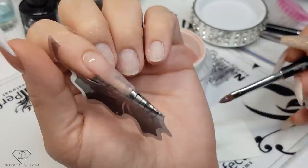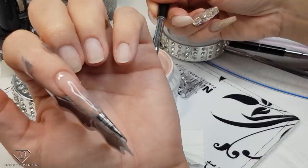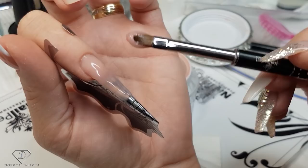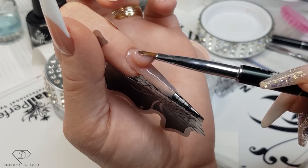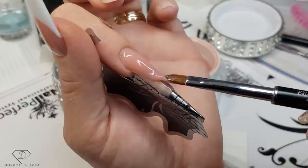So let me clean the brush quickly, because I want to have a nice and clean brush, so I can pick up a decent amount of the product and I can work one side, other side. Okay, so the product is very watery and I don't think I will be able to build up in one go. So I only work through the middle of the nail. Like this is my huge apex, because by the time I finish it, the product is going to run to the side. So one side, other side.